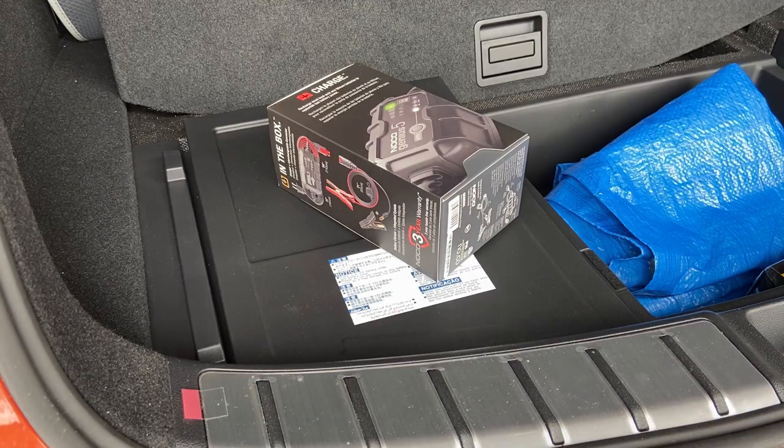Hey, it's LSFT here today, and today we're here to add a trickle charger to the NX450h Plus. And the reason why, you will ask, why am I installing a trickle charger? Well, a few days ago when it was minus 20 something degrees, I was able to drive the car. But the next day, when I tried to enter the car, I was able to enter the back door. But after that, my front door was not able to open. It cannot unlock, it cannot start.